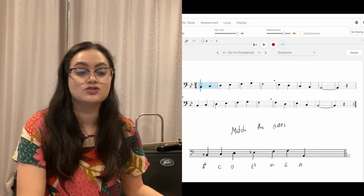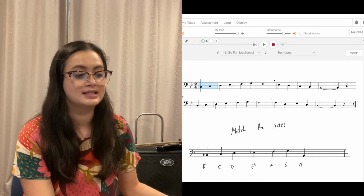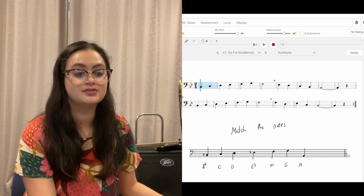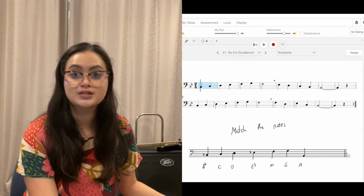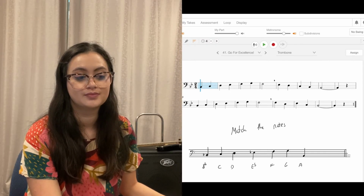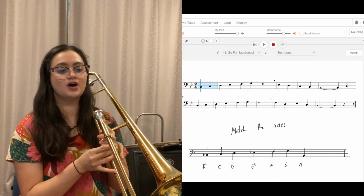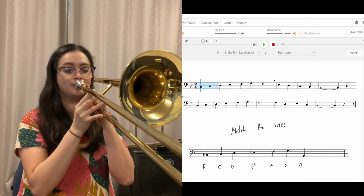And notice how it has all of the notes that we've learned so far. It has B flat, C, D, E flat, F, G, and A. Pause now and see if you can work out all of the notes. And now let's play it. Just the first four bars. Ready? One, two.